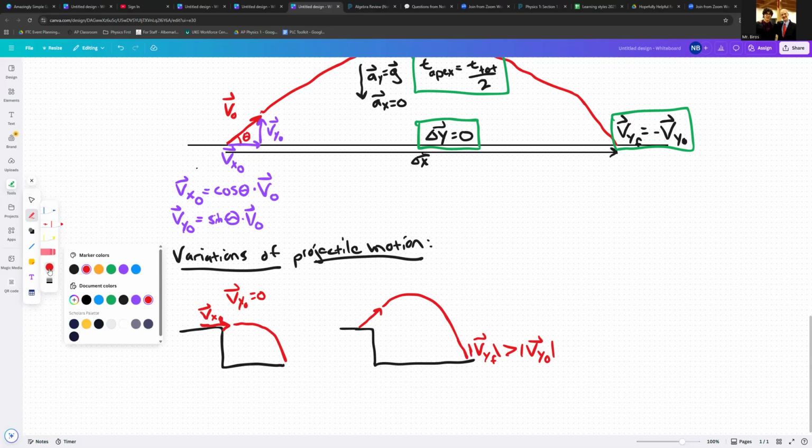And yeah, the time to apex is not half. It would be a short time to reach apex from the launch, and then a longer time from the apex all the way down to the ground below. And there'd still be some delta y, right? For the whole projectile motion, the entire thing, the delta y would just be like the height of the cliff or the height of the table. So from beginning to end, the displacement would be from the top down to the bottom.